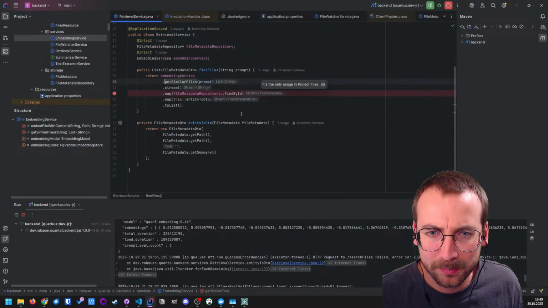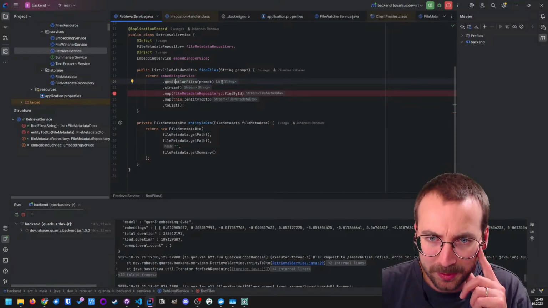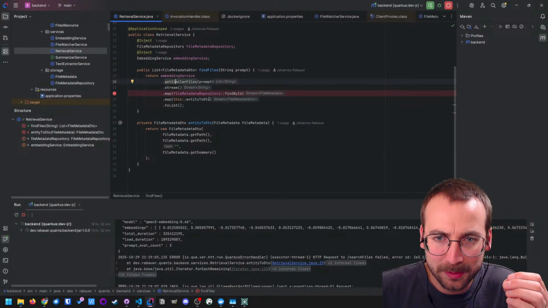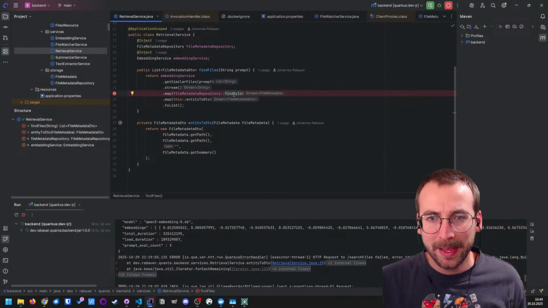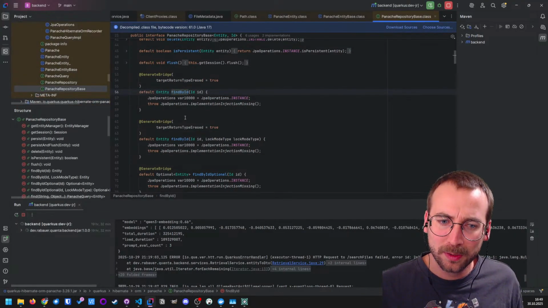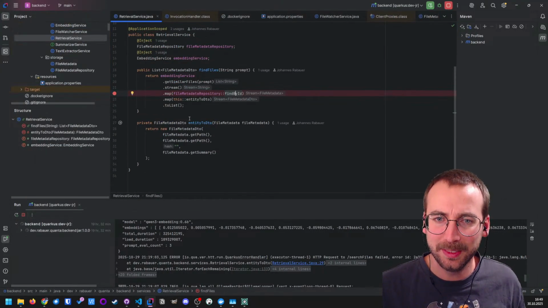Okay. Let's get into that. So we get this list of strings, a list of file paths in this instance, and we say find by ID. Yeah, well, this doesn't work. It's clear that this doesn't work because we are searching for an ID.